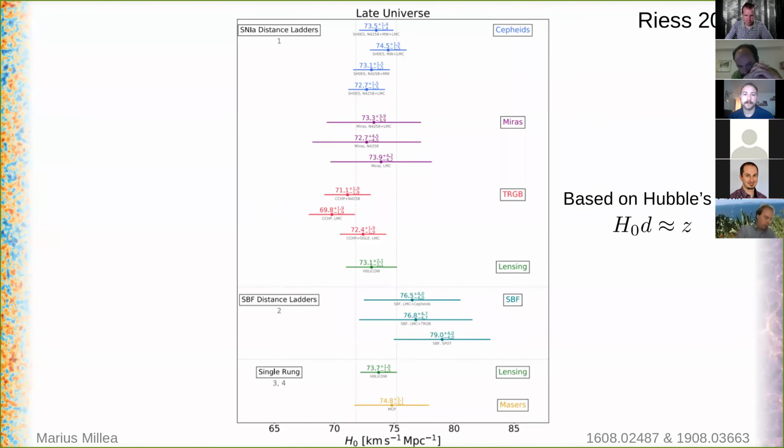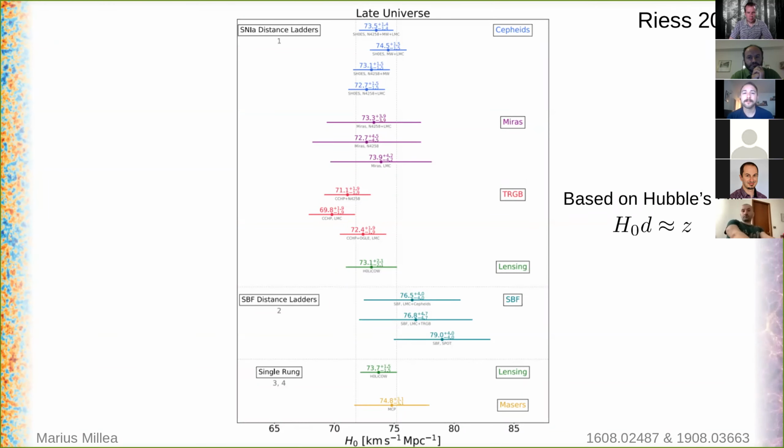The reason that we're here, all the interest in this, is because there's basically a disagreement between local measurements of the Hubble constant and other ones from the CMB and from the early universe. Here we have a summary of some of these local measurements. They're all at some level based on Hubble's law, which says that if you plot the distance versus redshift of distant objects in the Hubble flow, the slope of that is the Hubble constant. If you had an exact measurement of one redshift and one distance to an object which was exactly in the Hubble flow, you'd get the Hubble constant exactly, without errors.